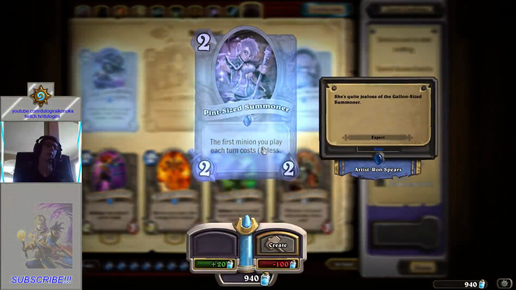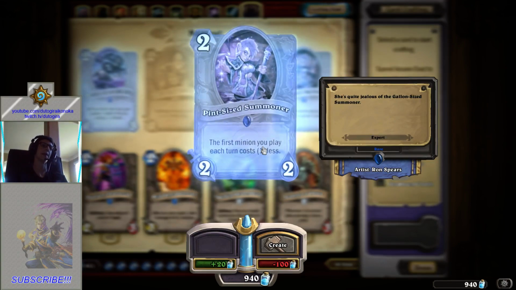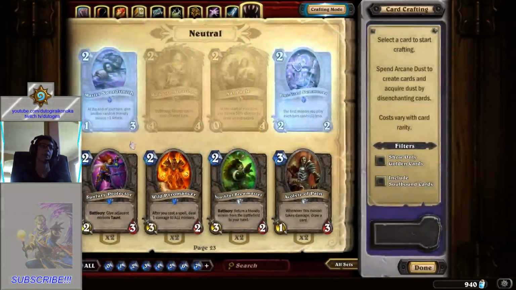Anyway. Next up, Pint-Sized Summoner. A 2-mana 2/2, the first minion you play each turn costs 1 less. Not great. I mean, it could save you a mana each turn, but on the other hand, Pint Size isn't liable to trade well with other 2-drops or 3-drops. And you're not going to keep her alive all that often. She'll usually end up dying. So, that text isn't even going to be all that beneficial to you. It's just an unfortunate truth. So not that great a card.